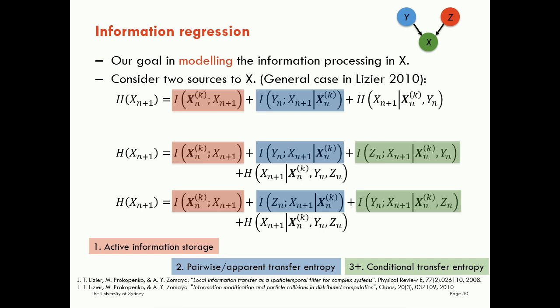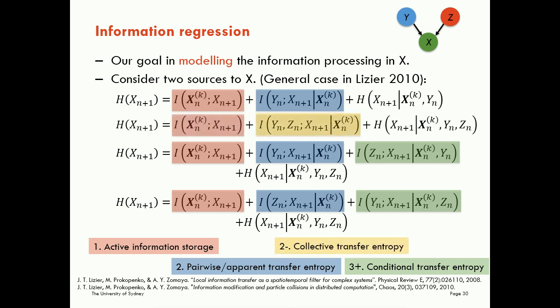Well, I think the first thing to point out here is that we do have something that's invariant. We can look at the collective effect of those two sources together on the target in what we call the collective transfer entropy. This is simply the sum of the pairwise transfer entropy from one source plus the conditional transfer entropy from the other. And this is, for our purposes here, definitive. There's only one way to do that. There are multiple ways to break it down, though. It doesn't mean that one's more correct than the other. It doesn't mean that it's not okay to have multiple ways to break it down.